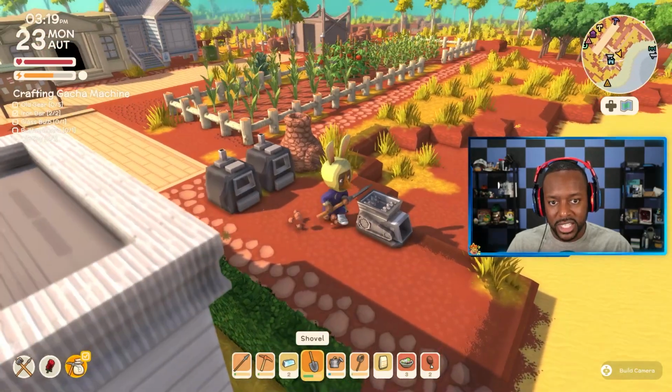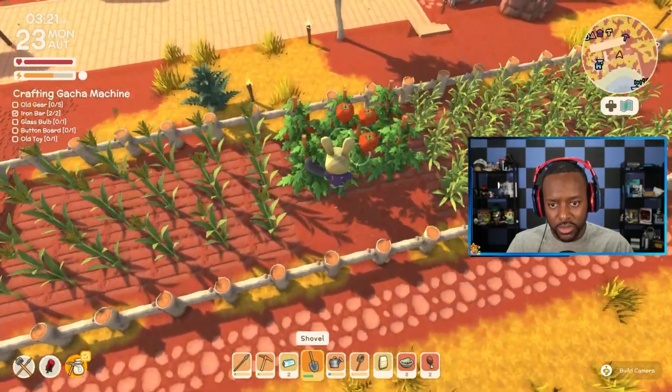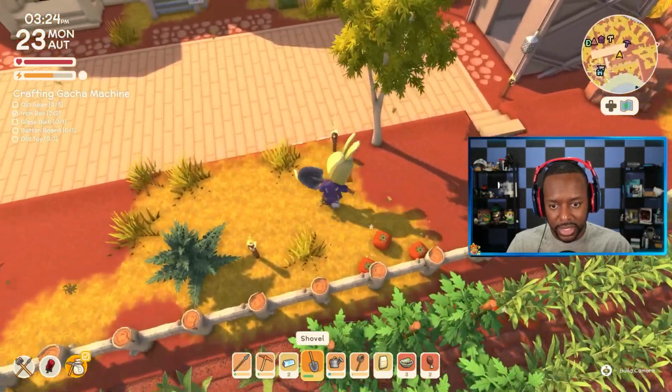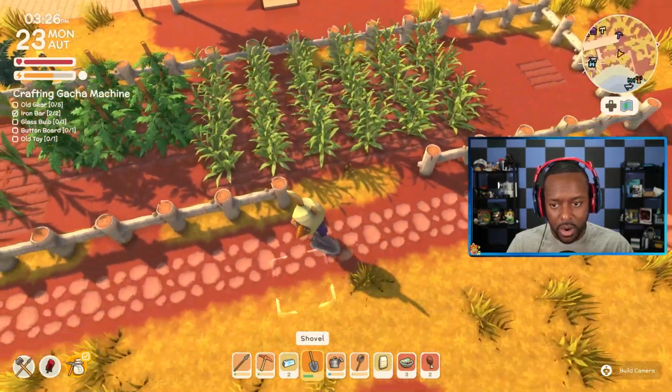All right, I think Rain is gonna be here tomorrow. So before I forget, we need to water our crops as well. Don't want to make Rain mad. She is the plant lady. So we're going to water our stuff and then we're going to say hi to Rain tomorrow.